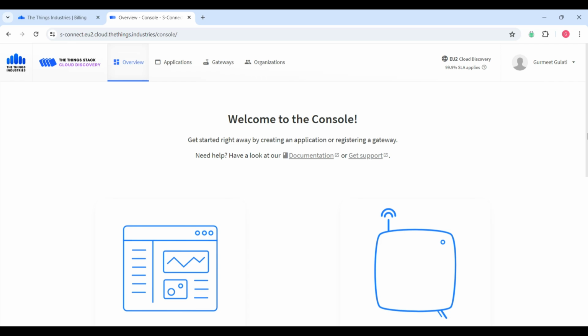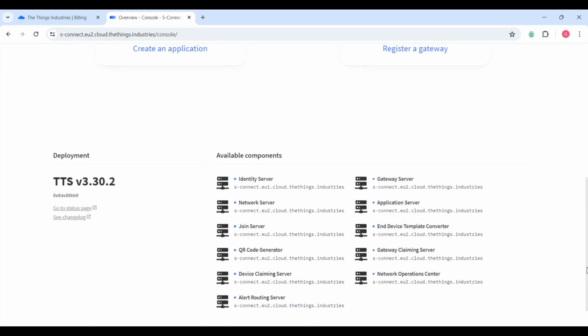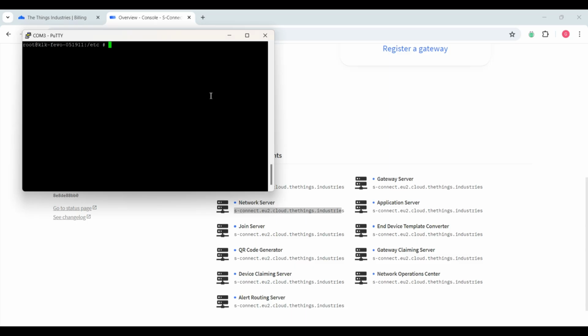Now the first thing to notice is to scroll down and look for the network server. The domain name is actually sconnect.eu2. We have to specify the same domain name on the Kerlink gateway that we have. So I've already got access to the serial line, and it's a Linux operating system.